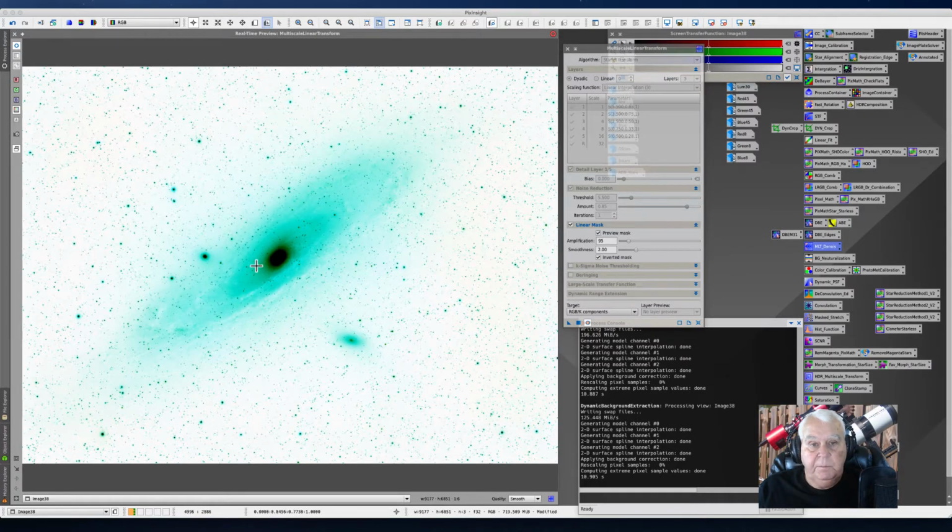Anything that's colored in blue or dark is being protected from noise reduction. The white part is going to have noise reduction applied. So there is going to be some noise reduction applied to my galaxy, and I don't want that. I want my galaxy to have some defining regions, particularly where you see the banding.